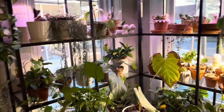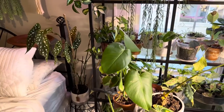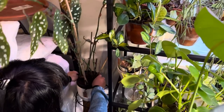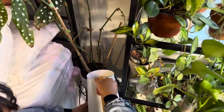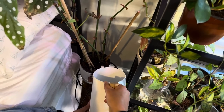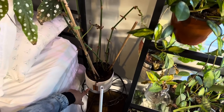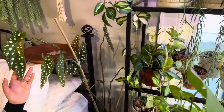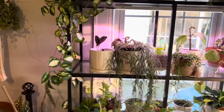Here's the Begonia maculata — these plants require a lot of constant watering. It's really not heavy so I know it needs water. I'd like to put it in one of my self-watering pots from Target because I think that's why it's lost a lot of leaves. It's still tall and living but has lost a lot of the lower leaves. I can always come back and check that it's drunk all the water and dump any excess.